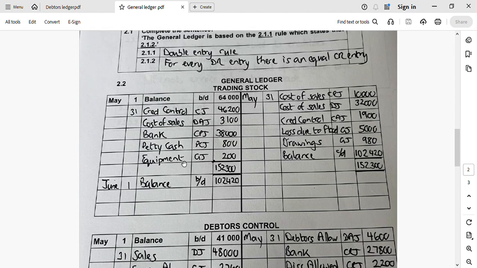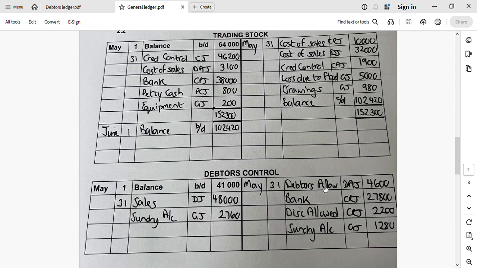The amount that the debtor owes us is going to decrease on the minus side, 4,600, and that is because of debtors' allowances. And then the stock that we returned, that's this one here, is going to leave the business, so it's on the minus side. Your details will be creditors control. You would need to decrease your creditors control because we returned stock.